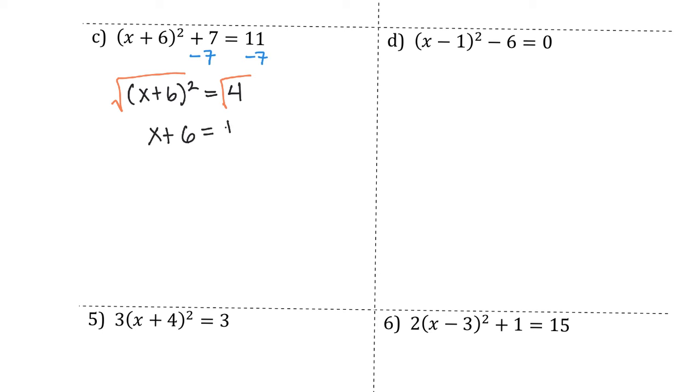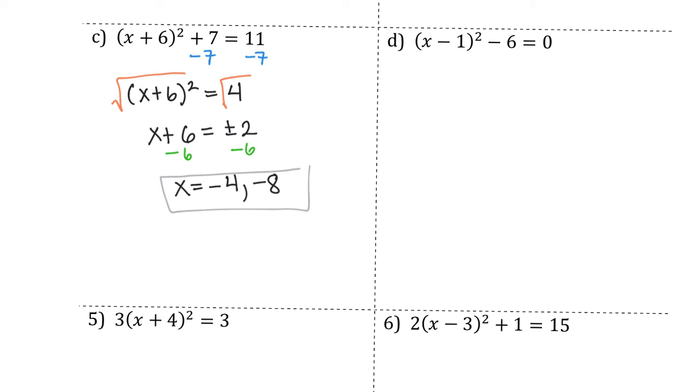Square root of 4 is 2, but I'm putting positive and negative because it was squared before. You can split this into x plus 6 equals 2 and x plus 6 equals negative 2 and solve it. Or I can try to minus 6 on both sides from the way it is right now. You just have to be careful. Okay, if I consider positive 2 minus 6 is negative 4, which is one of my answers. Now if I consider negative 2 minus 6 is negative 8, and that's my second answer. I still got two answers, and I should get two answers if it's a quadratic equation.